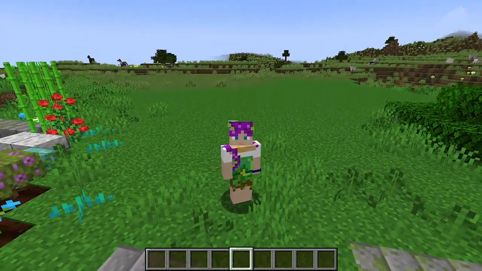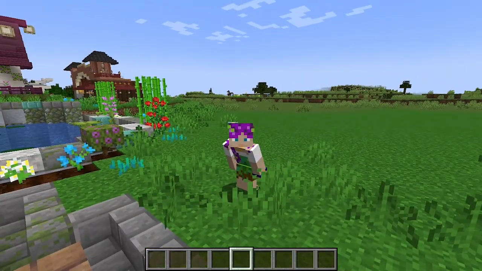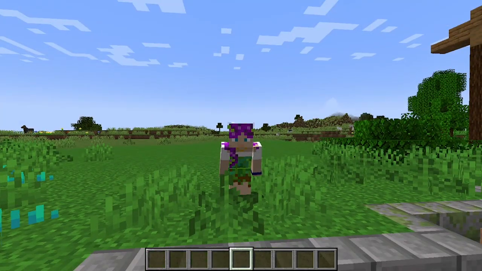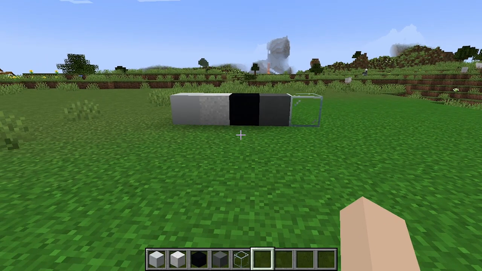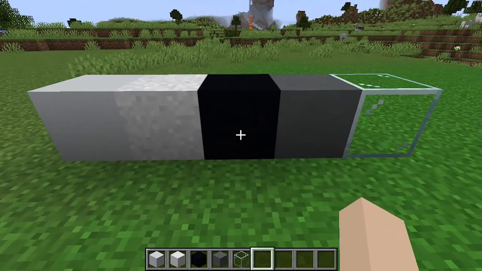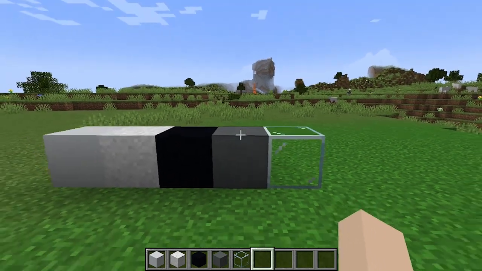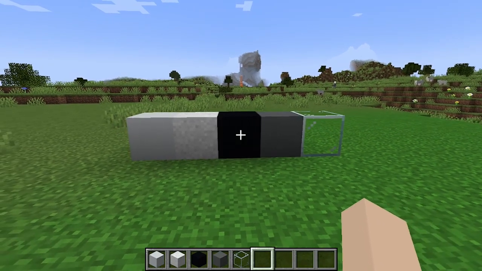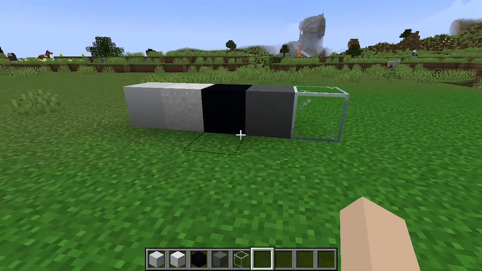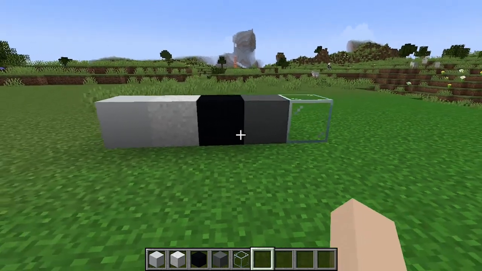Today, we get to fill in this large space behind me on the edge of town by the pond and the greenhouse with an aquarium. Our basic color palette is going to be this white concrete powder, black concrete, and cyan terracotta, along with, of course, glass. The challenge for this build is for it to be a modern style. And what better way to do that than with a nice, clean, crisp palette like this?